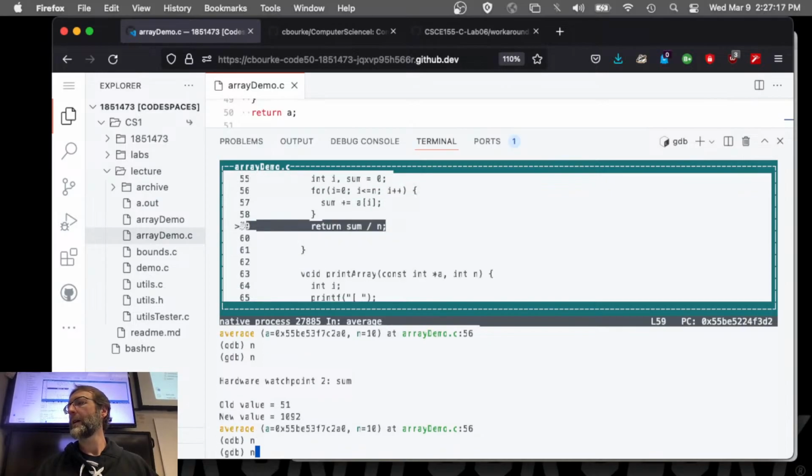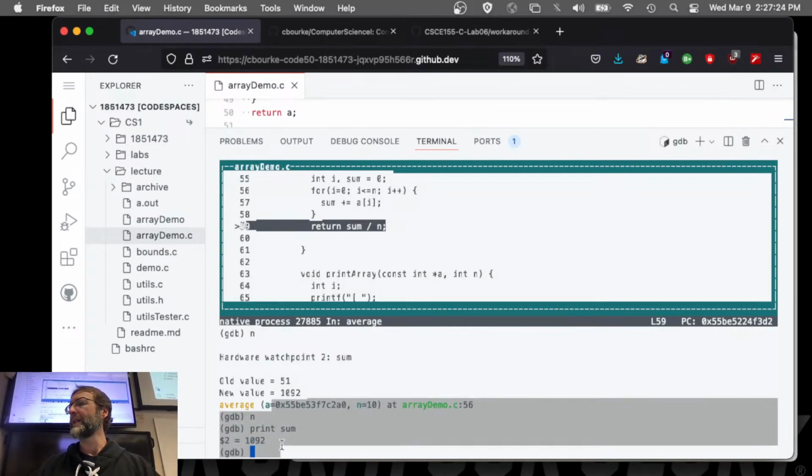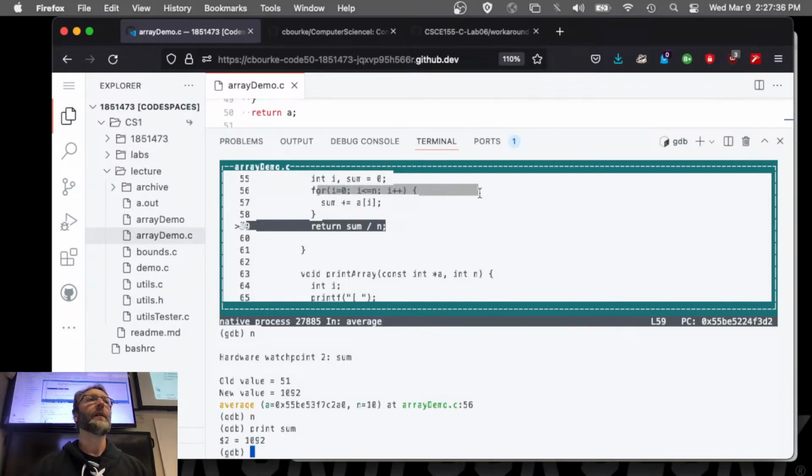All right, before we return, print out sum. 1092. Is that right? That would not meet our expectations that we wrote down on a piece of paper over here, certainly. That's way too much. Strange. Going out of bounds. Yeah, we seem to be going out of bounds. From 52, we jumped up to 1092. Why?